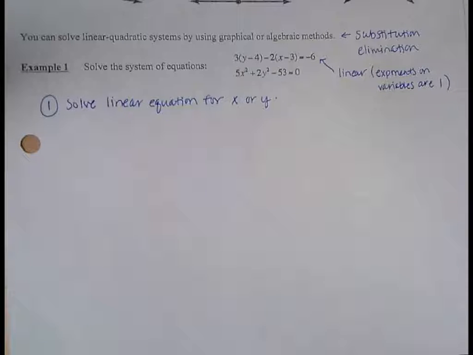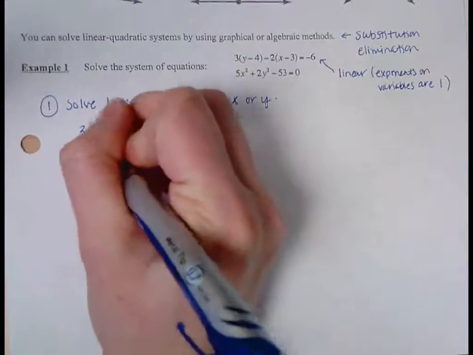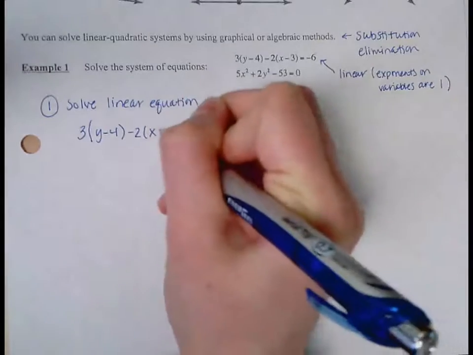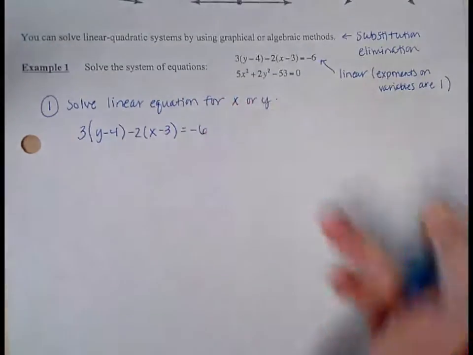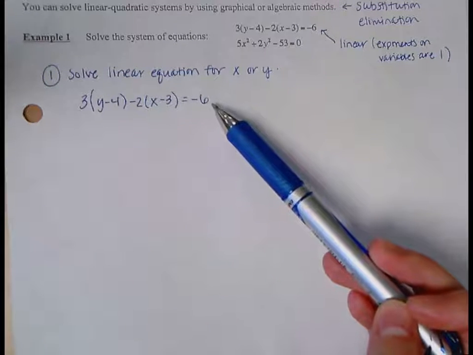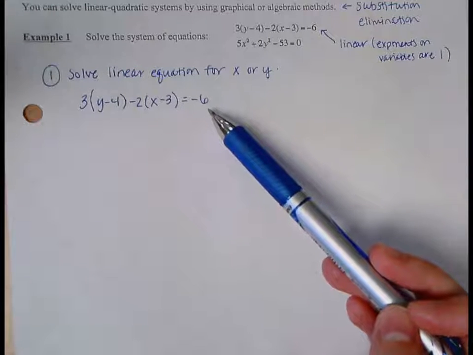We'll solve that equation for either x or y. It doesn't really matter which variable you solve for, whichever one is the easiest to solve for, I would say. So I'm just going to rewrite that top equation below here. And then we'll work on solving that. We'll talk about whether or not x or y, which one is a better variable to solve for. Before I solve this, or as I start to solve this equation for x or y, though, what am I going to have to do first? If you want to solve for x or y?